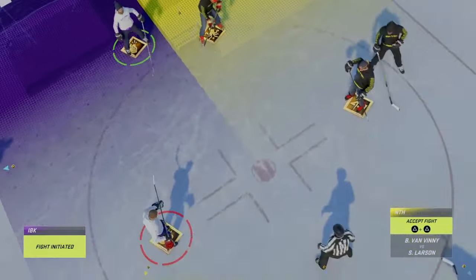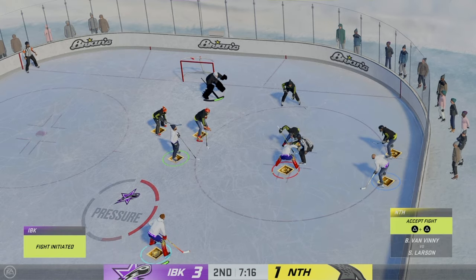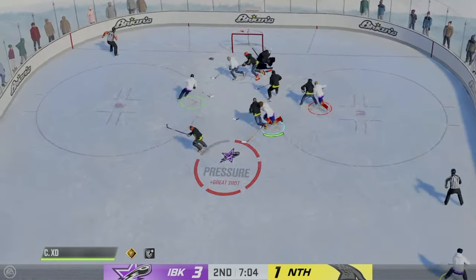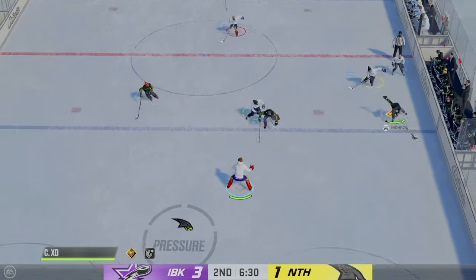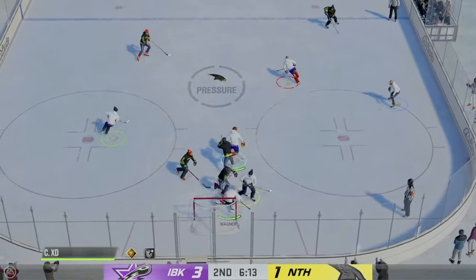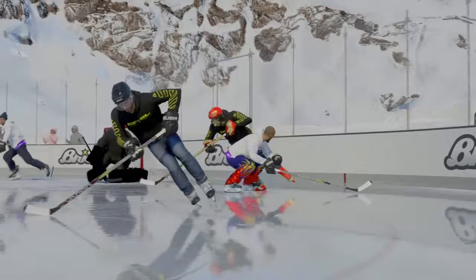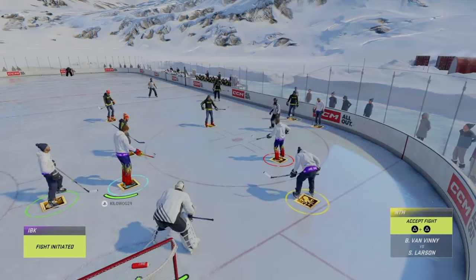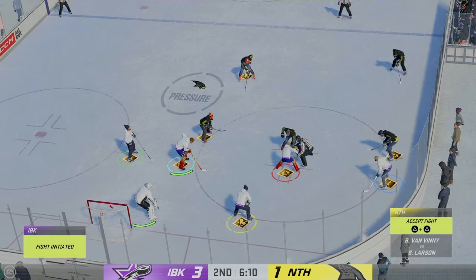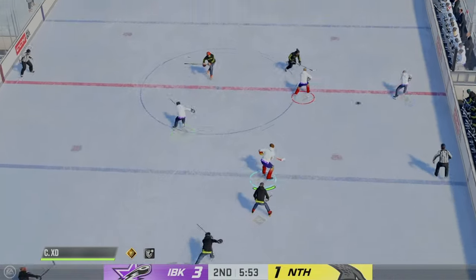Here in the back half of this period, been a pretty good offensive display, at least for one side. 3-1 is where we sit. And they take possession here in the offensive zone, and time to go on the attack. The Nighthawks will play the puck from behind the net, into the offensive zone. Sends it to the middle. Oh, and he just couldn't properly connect with that shot. The faceoff is dropped. They win the draw here inside the defensive zone.